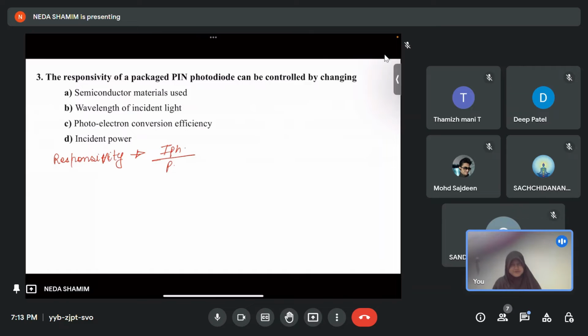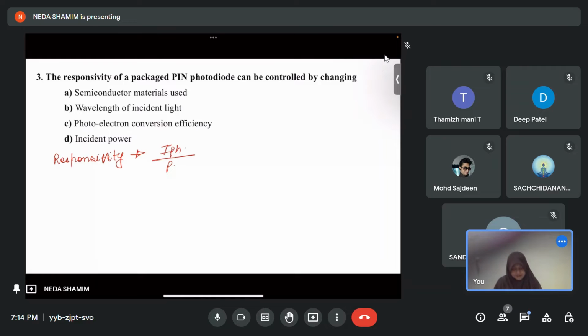So where are the wavelength and photon efficiency coming in? This definition tells us how much of the optical power is converted to electrical current. It tells us how my diode is responding, what its response to the optical power is. The response is the photocurrent. So how are wavelength or efficiency coming in here? How do they get related to that? Any answers? So I'll tell you.